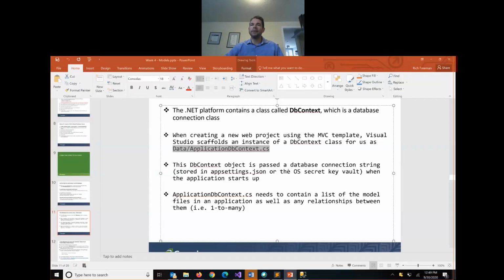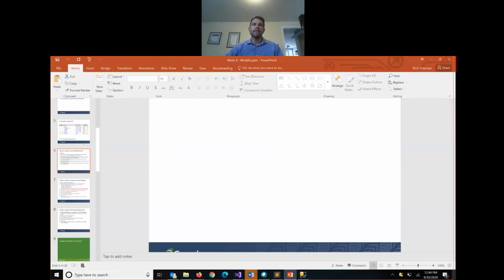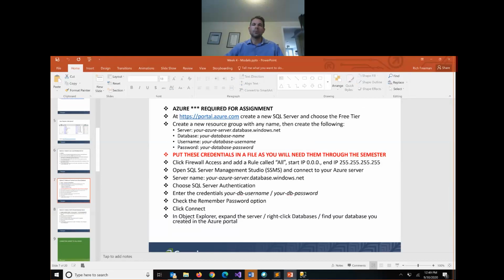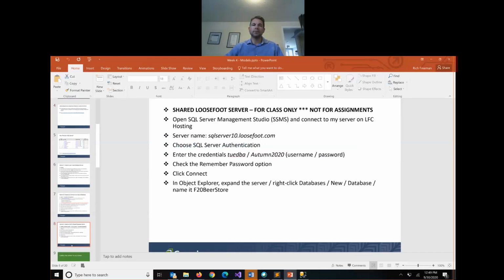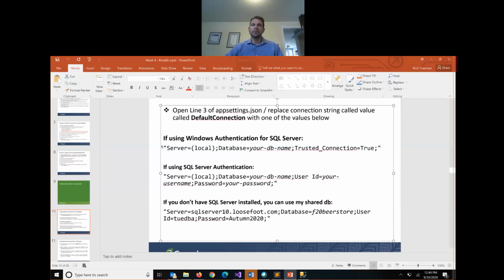To connect to it locally, our connection string, I'll put it in the chat again if anyone missed it. If you are connecting to a local database and using Windows authentication, you just use this connection string, but you must change the server unless your server is called local, and you have to change the database name to whatever name you called your database.